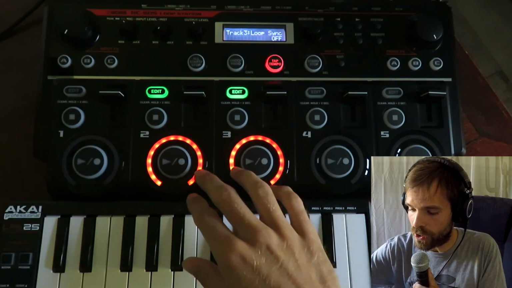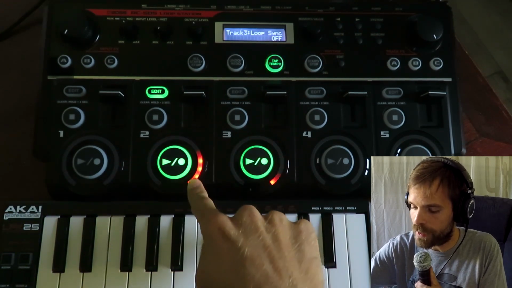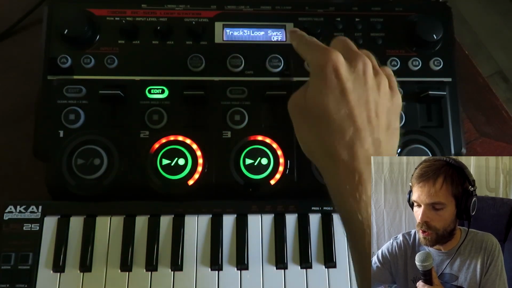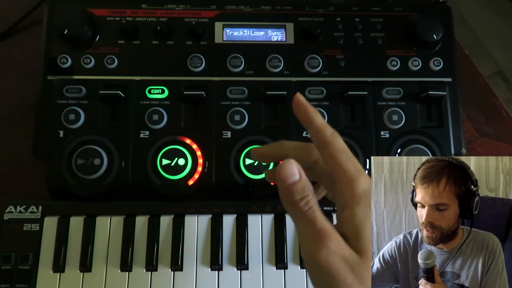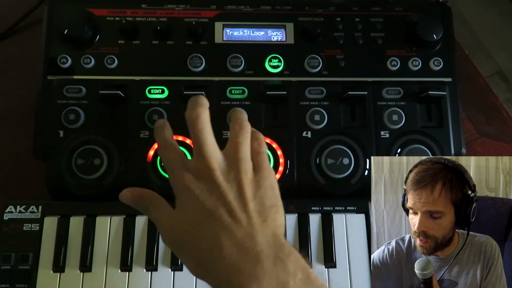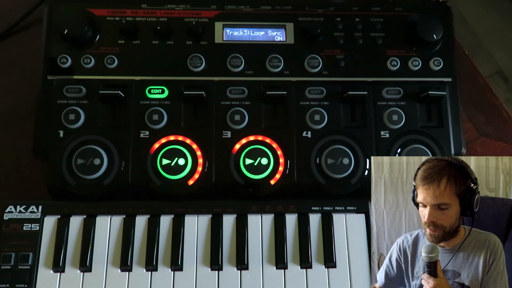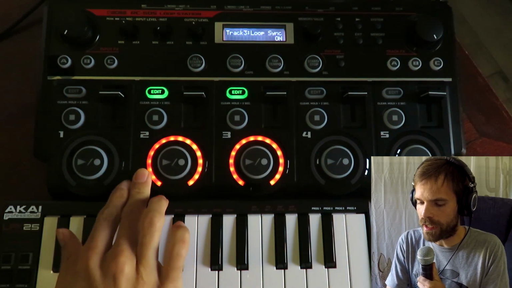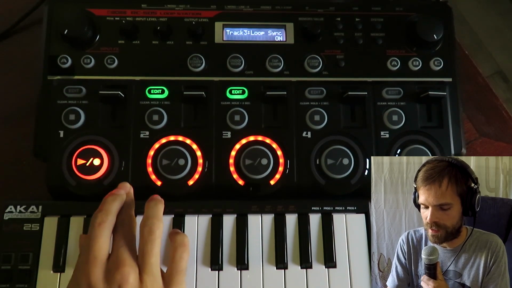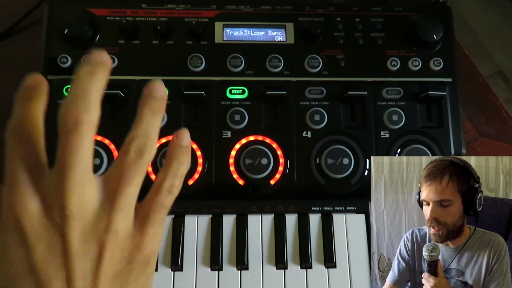If my loop sync was off for this track, then I can start it whenever and it will not be synchronized to the other tracks that have loop sync on. So all of the tracks that have loop sync on will be synchronized. Just so we're on the same page on that, right? So I want to turn this back on because I want them to be synchronized. Now, if I record a new track, it starts recording as soon as I hit the button, right? That's what we would expect. Boom, it starts recording. Boom, it starts recording. And that's also one measure, and it lines up neatly.